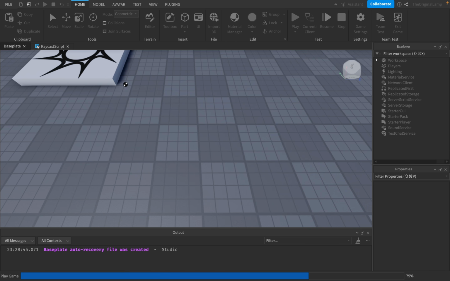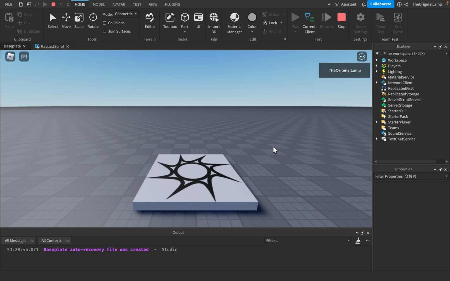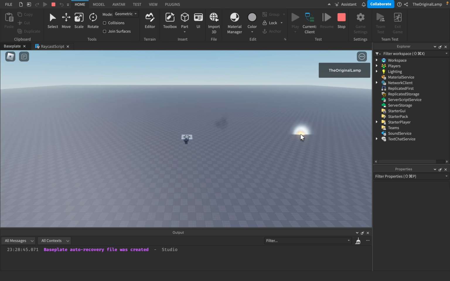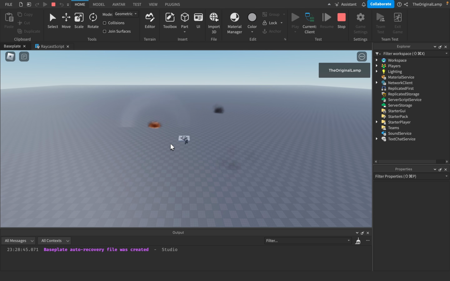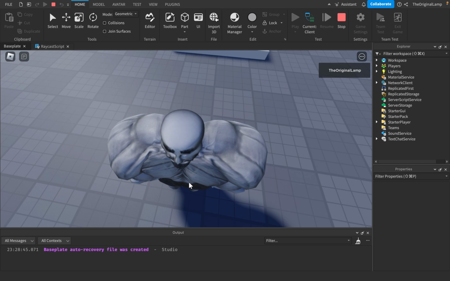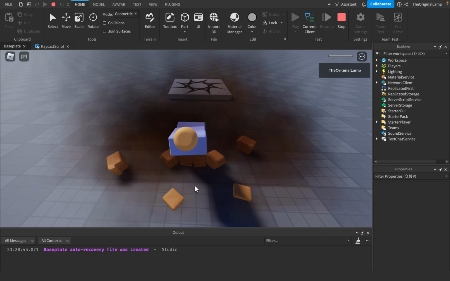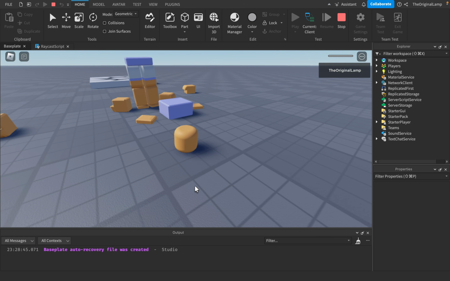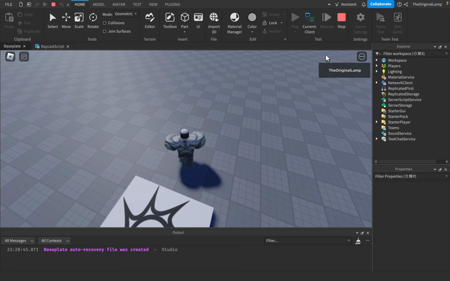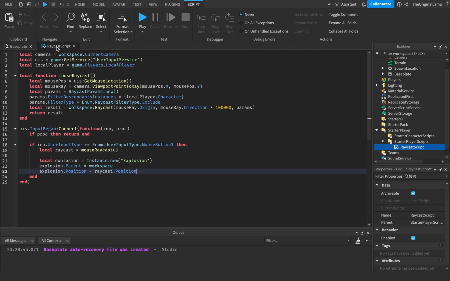So now, whenever we click somewhere, that's going to give us an explosion. There we go. So yeah, that's pretty simple raycast power. Kabloom. Boom. Beautiful. Amazing. Pretty fun, right? Pretty fun.